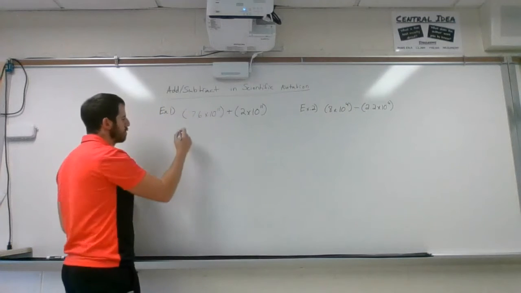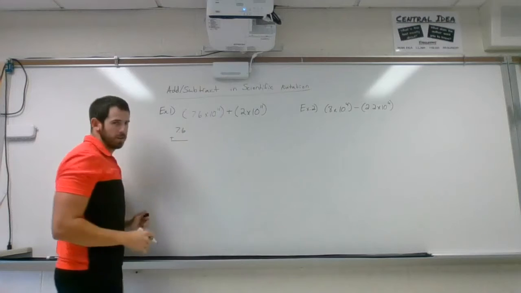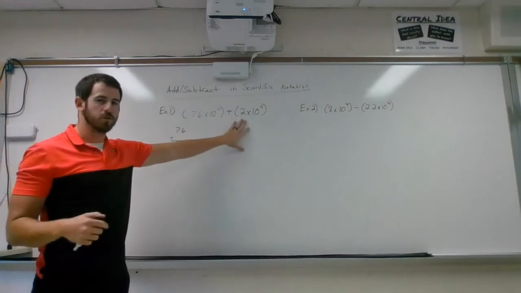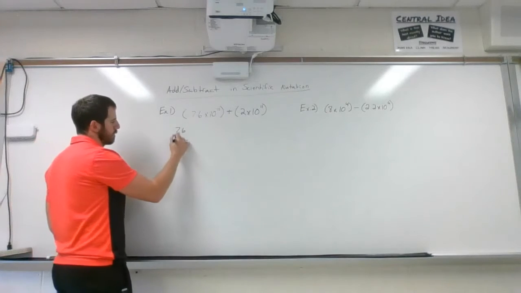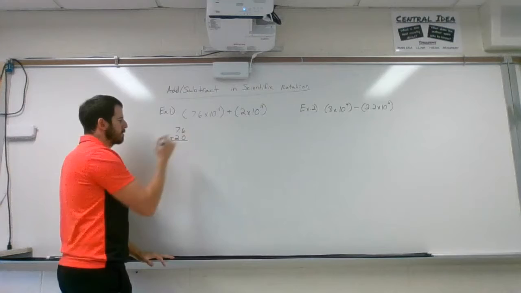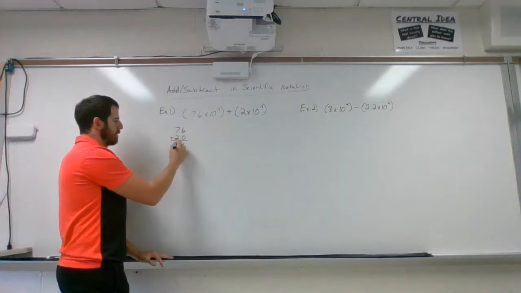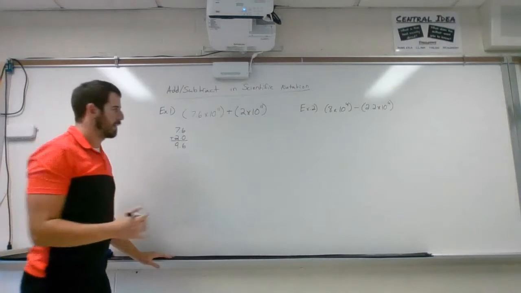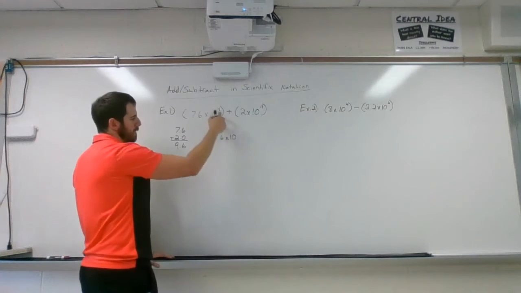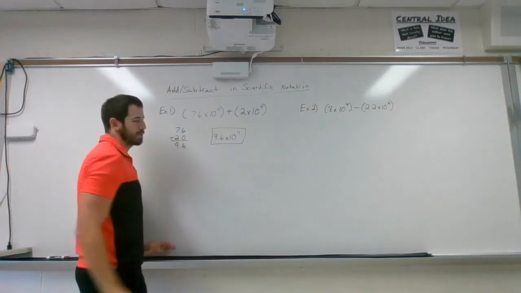So 7.6 plus 2. Write it down. Okay, there's not much work here. 7.6 plus 2. Now, a mistake people will make is they don't know where to put the 2. Technically, this 2 is 2.0, so it's going to go here. Okay? It will help if you put the point 0 in. And then you add it up. We have a 6 here. We have a 9 there. So we get 9.6. I'm going to write that down. And then we're going to keep that same exponent that we had. So 9.6 times 10 to the 11. And that is my answer.